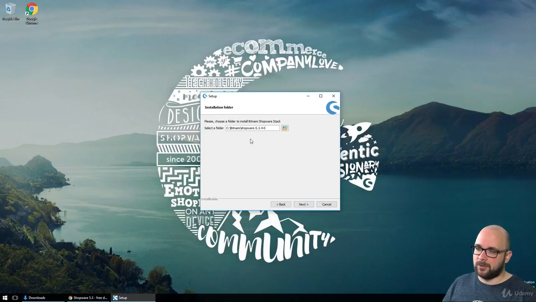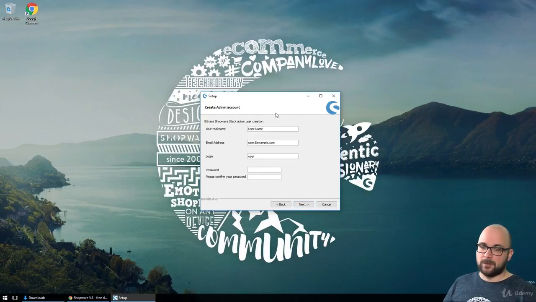Okay, then you have the folder, and since the web server needs to write into this folder, I would advise you to either use the default folder here or a folder inside your home directory, one of the two, okay? This is already Shopware specific stuff.